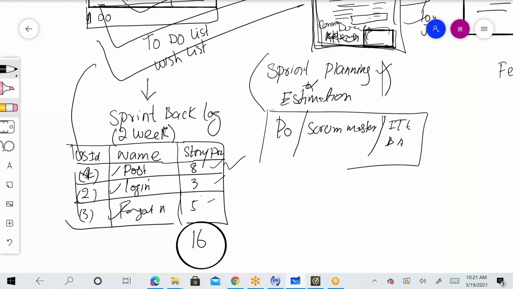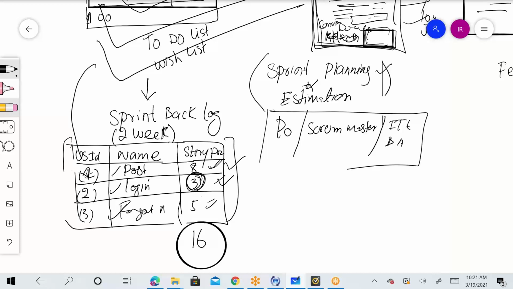And on a daily basis they are doing a daily scrum meeting where they are discussing what everyone is doing, if there's any issue, and people here have to help each other. Let's suppose one developer is stuck on this ticket, others have finished it, and he's not telling them I'm stuck. It is going to affect the whole team, BA, QA, IT developers, Scrum Master. It is going to affect the whole team.